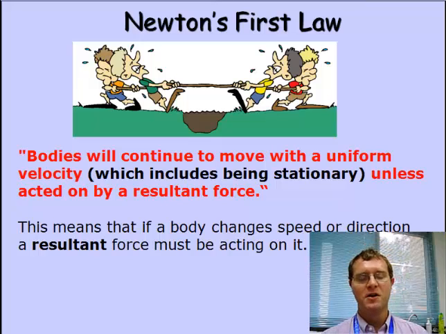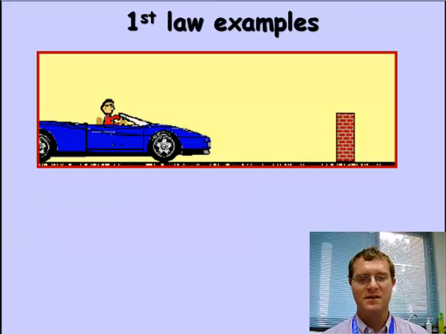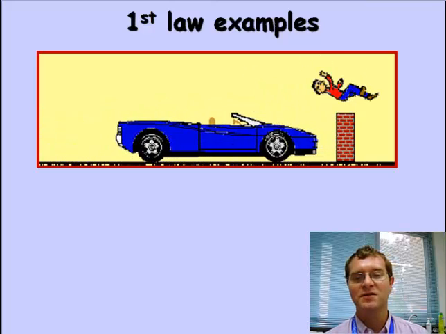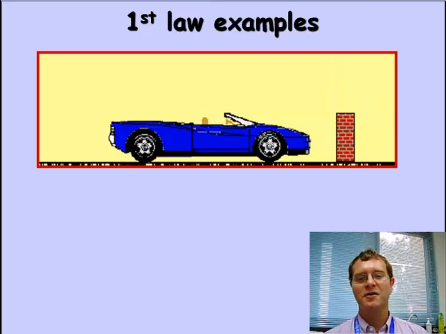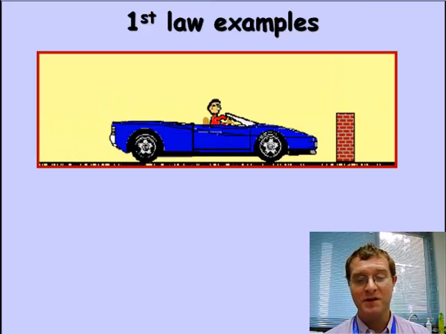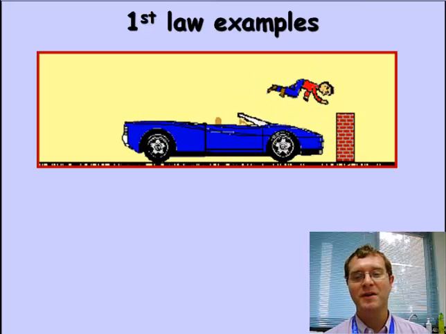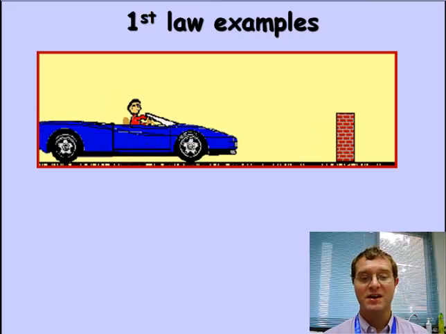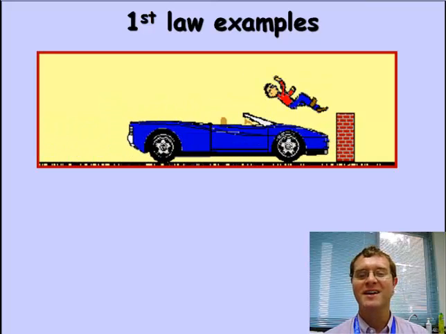Look at the diagram above. Although there's lots of effort involved here, all the forces cancel out, so there's no overall resultant force. So these tug-of-war teams will stay in that position until there's a dramatic change of some sort. This also explains why when you have a sudden crash, if there's no force to curtail you, so if you're not wearing a seatbelt or there's no airbag, you will carry on in the same direction you were travelling beforehand. There needs to be a force to cause change, and that includes a change in velocity.